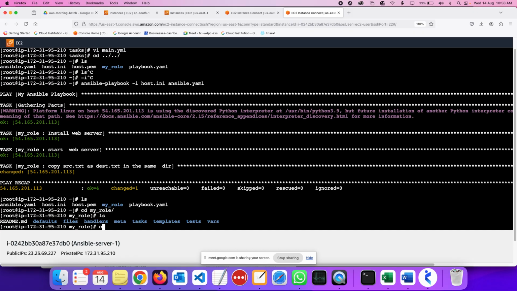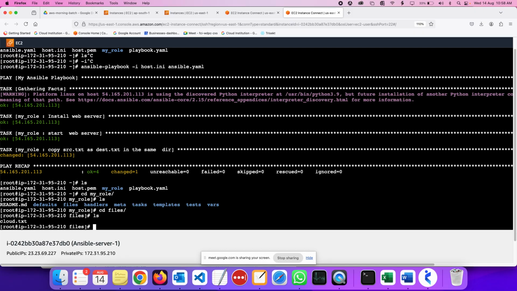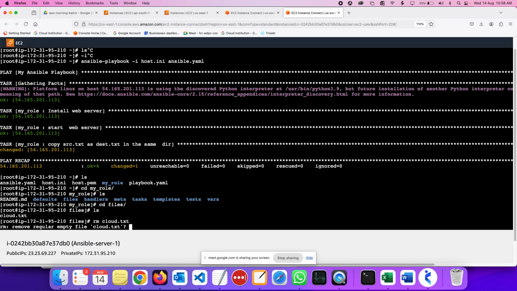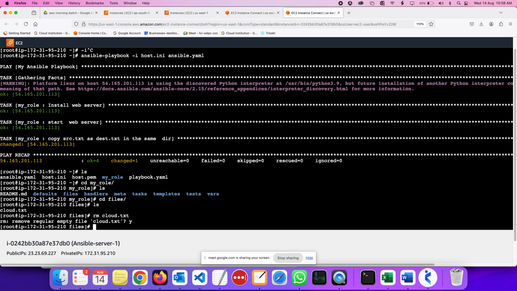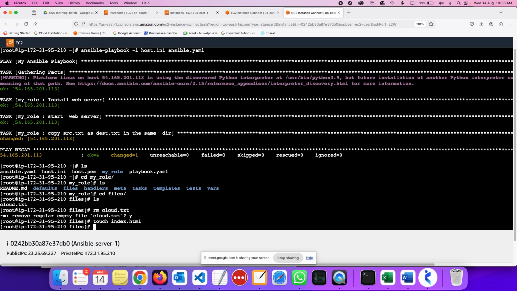Okay, we can also do one more experiment, right? Now if you go to files, instead of this one, I'm just adding rm cloud.txt. I don't want this one. I'm just making it like touch index.html.